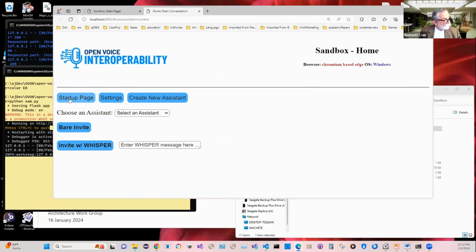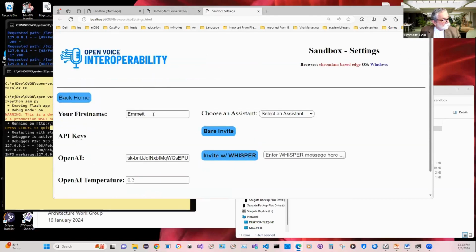Basically, what we've got here is the startup, a settings page where you can set various things. Let me go to that and show you the settings page. This is your name that you could send. There is an important one. Some of the functionality is operated using a large language model, and this is the key for OpenAI for some of the demo that we'll do. If you put your key in, it will then use your key. It never transmits it anywhere except to OpenAI. If you're worried about using a lot of cash, I developed this thing, and every month I hit it a lot, and I think I've gotten to 18 cents worth of usage. So don't worry about that.